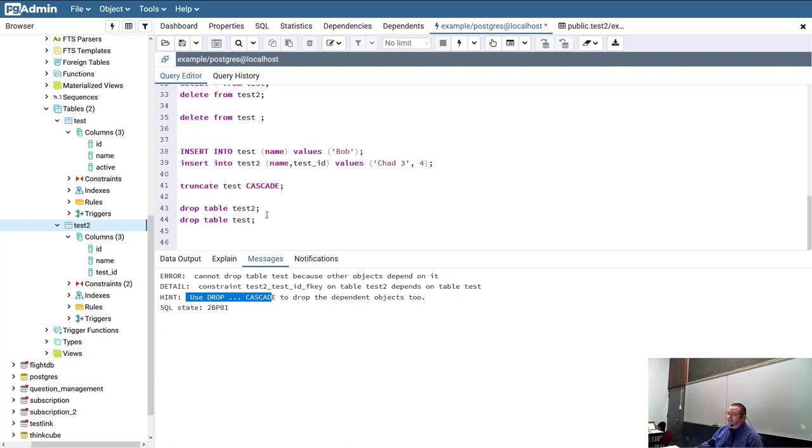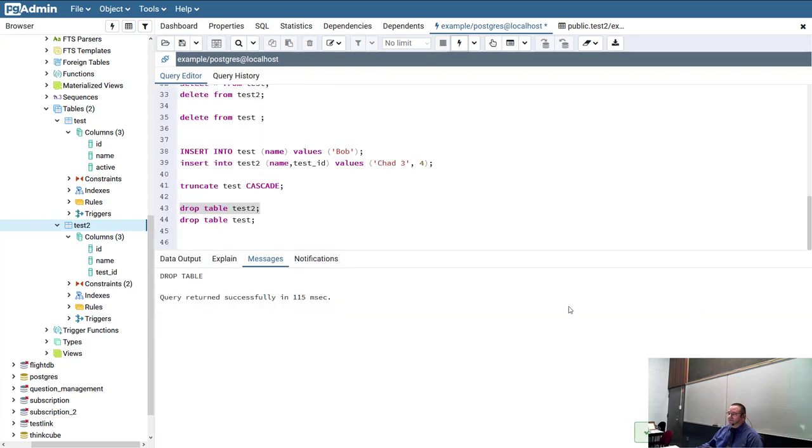So if I drop the table called test 2, I hit run, table's gone. I drop the parent table. Nope, test 2 doesn't exist because I dropped it. Parent is gone also. So if you try to drop something that doesn't exist, by the way, it's an important error message. If you see something that says does not exist, it probably doesn't exist. The database server is usually pretty sure what's inside of it. So believe the error messages. They're telling you the truth.